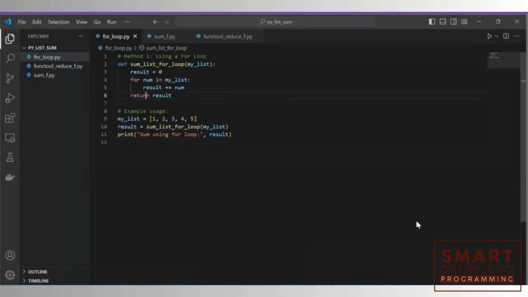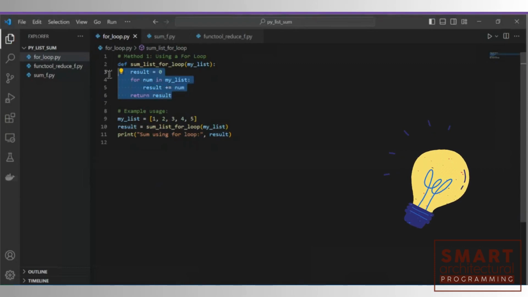Now we close our console and move on to the next method that you could use to do summation on Python lists, and that is leveraging the built-in sum function, which is probably the most concise and efficient way to do summation operations. You can do it in one line, compared to the 4 to 5 lines we have written down here for the for loop.